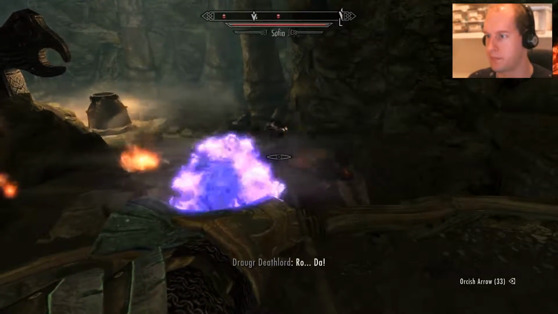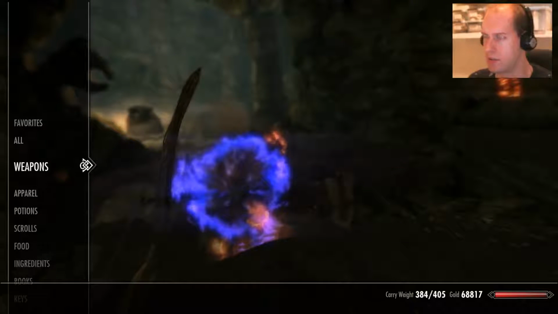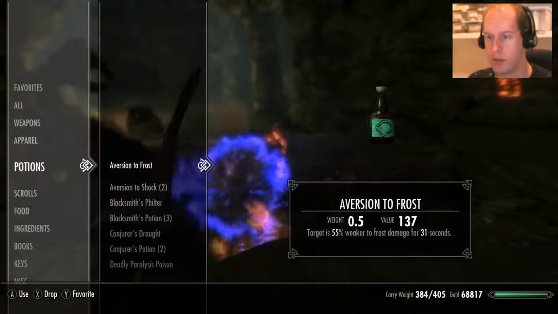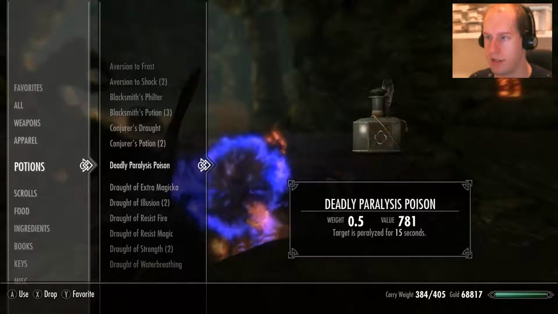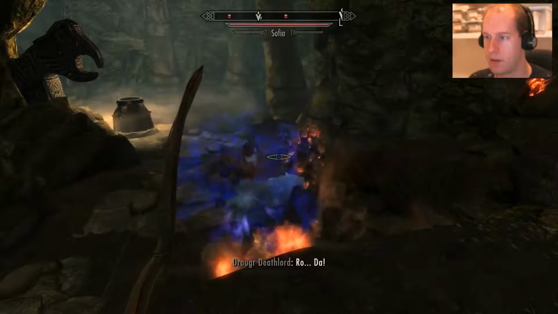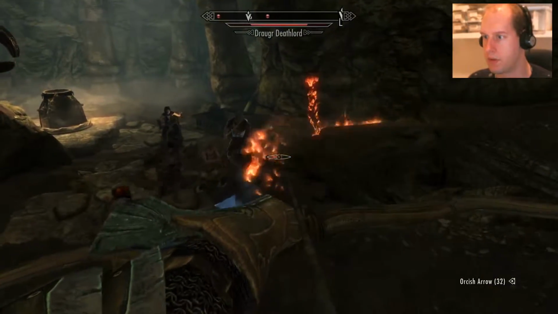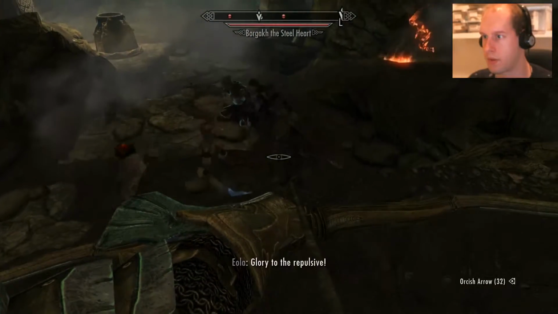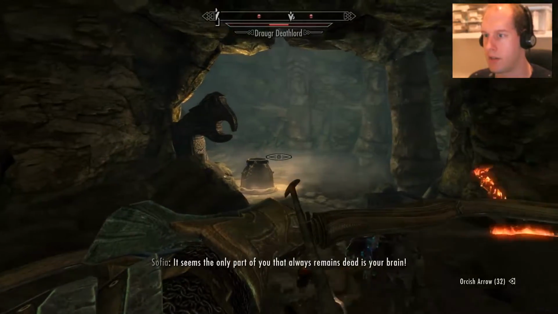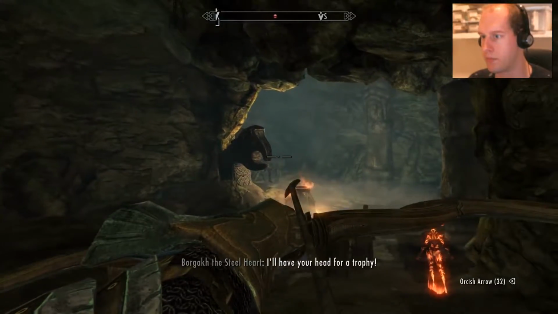Alright. Let's see if we can apply some poison. Someone is conjuring a flame atronach. Conjurer's Drought, Conjurer's Potion, Deadly Paralysis Poison? That's a good one. We better not miss it though. Okay, let's aim it well. I don't think we need to aim it at him though. Let's try it at the second one.